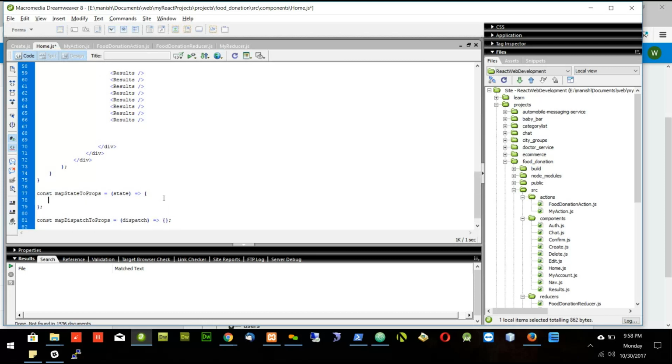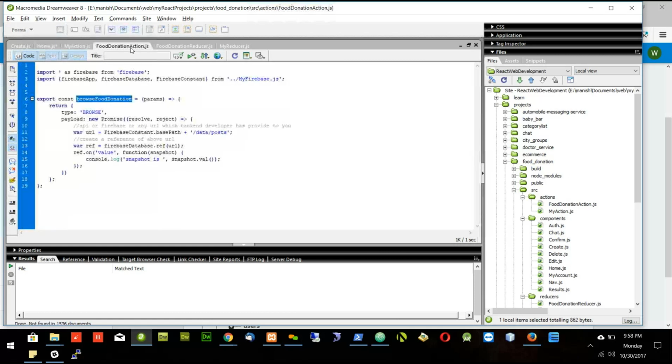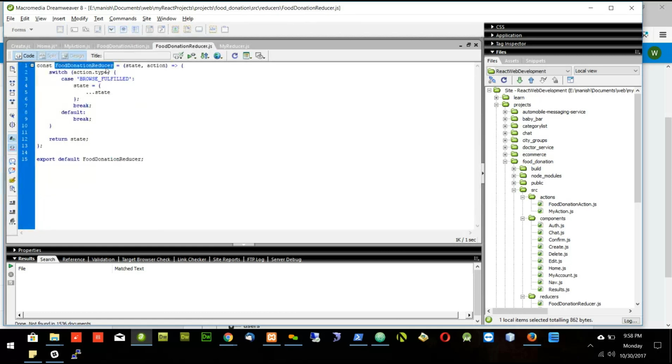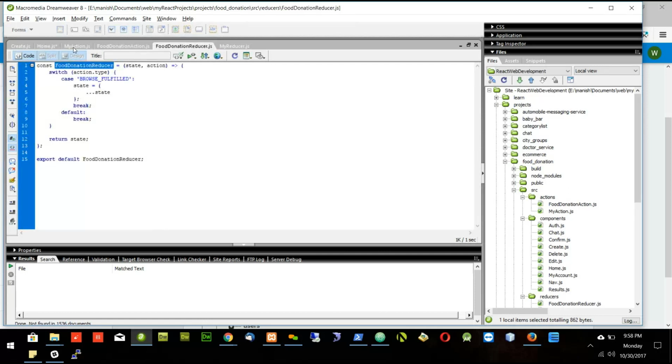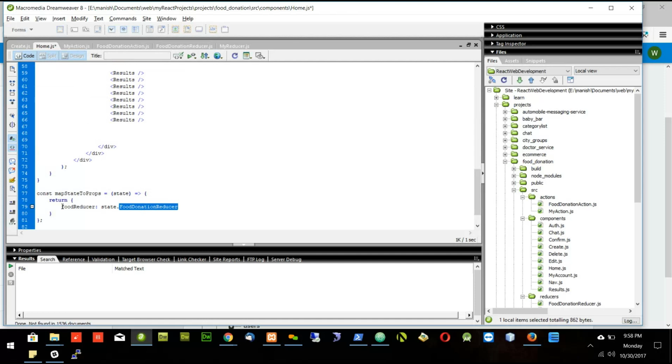In the state I will return, since I want only the food donation reducer, I will just return foodReducer, in the form of state.foodDonationReducer. This foodDonationReducer comes from this name here, and I am renaming it to foodReducer.